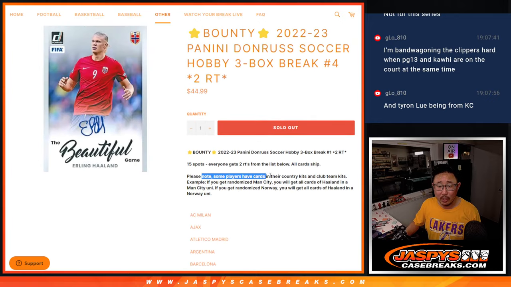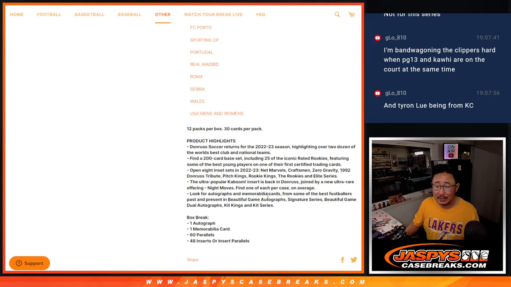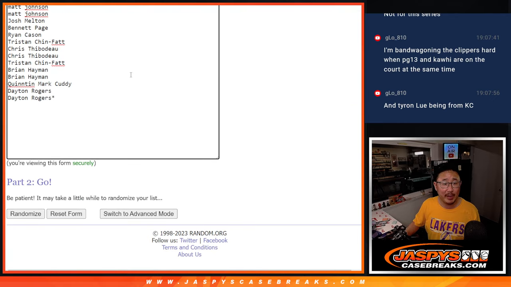So obviously, note, some players in their card have country kits and club team kits. If you get Man City, you're going to get all the Erling Haaland cards in a Man City shirt. And if you get randomized Norway, you'll get all the ones with him in the Norway shirt. I think that makes a lot of sense, right? So yeah, a lot of nice stuff, a lot of nice potential in here as well. All card ship. Big thanks to this group for making it happen.